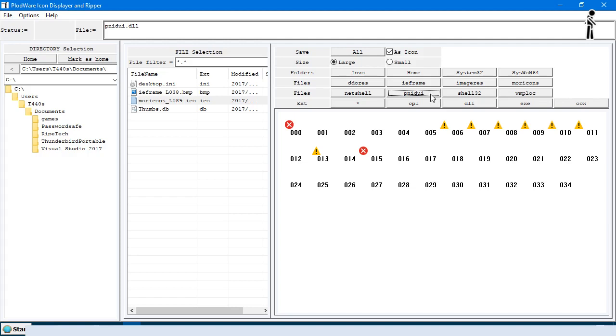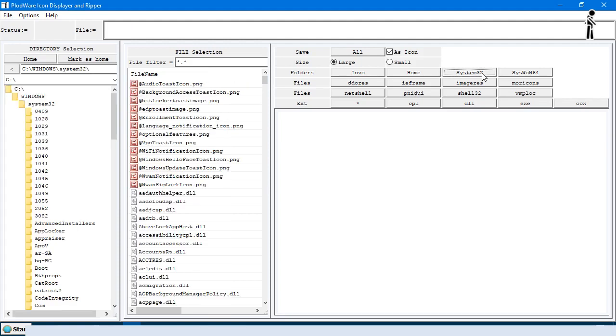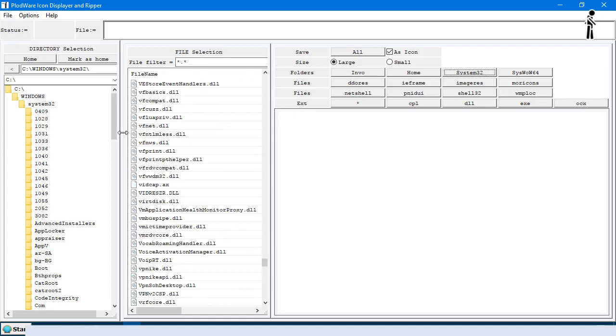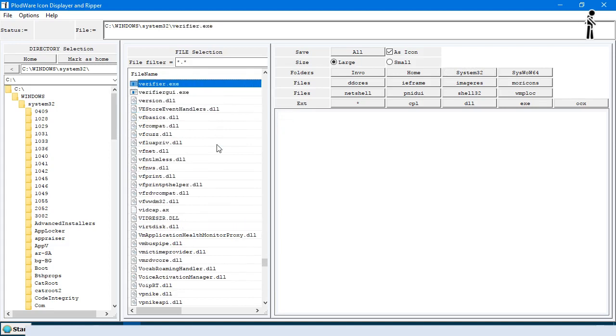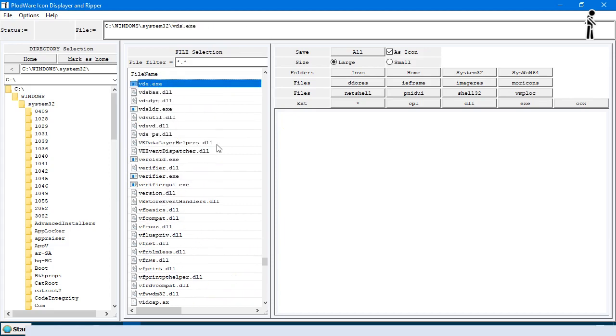If you want to search the standard folders, which would be the System32, just click on here and it'll take us straight to the Windows System32 folder. It's full of files, and you can just put the mouse there and then using the up and down arrow keys just scan through. Just scan until it finds something that you find interesting.